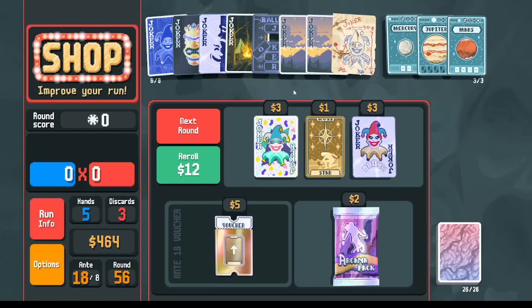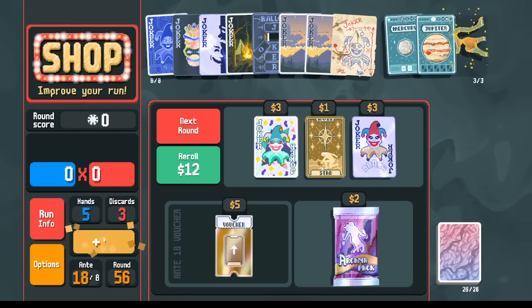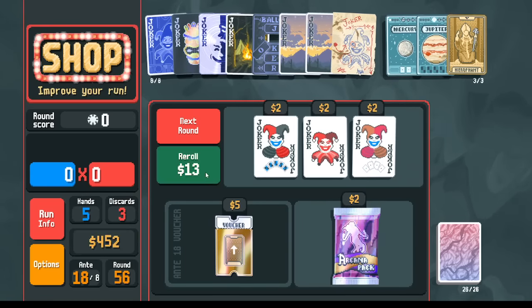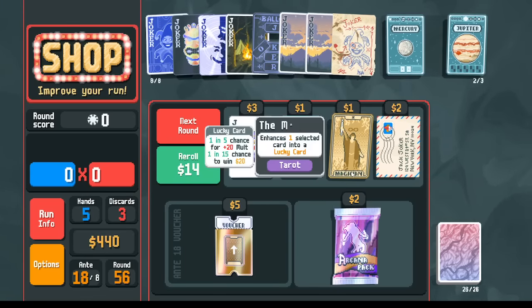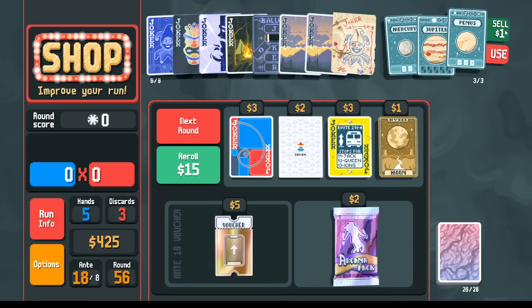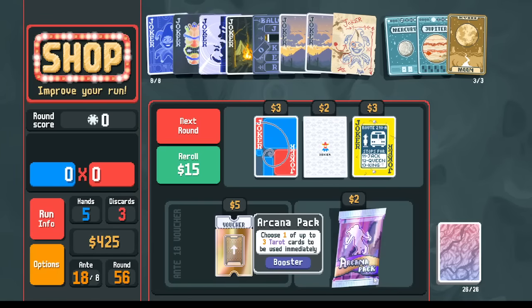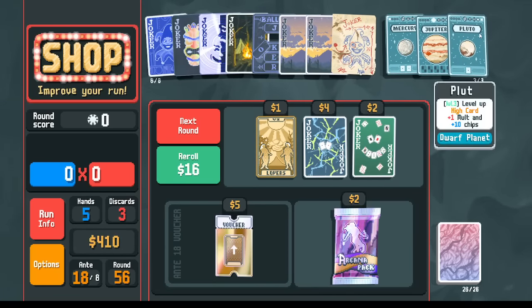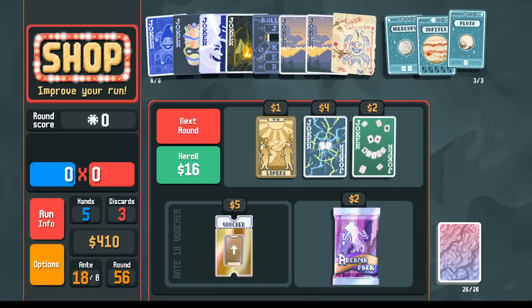But this Campfire, I think we can get it up even higher than that. I think we can get past x30 with the Campfire as we're just cycling through stuff that we see in the shop. I meant to do this. There we go. We already got up to x8.5, and this is just the first shop of the ante.